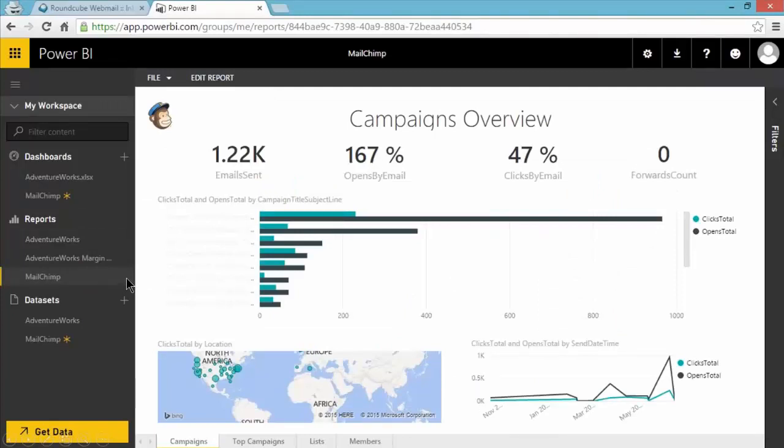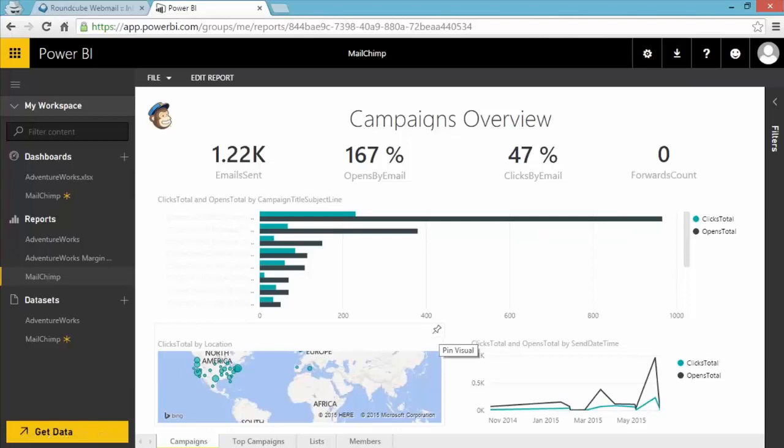And here I kind of sped up a bit. I also connected to a service, remember get data services, and connected to my MailChimp data and pulled that in. And this was all automatic. I didn't even change a thing. But here also I can come in, select a visual, and pin it.